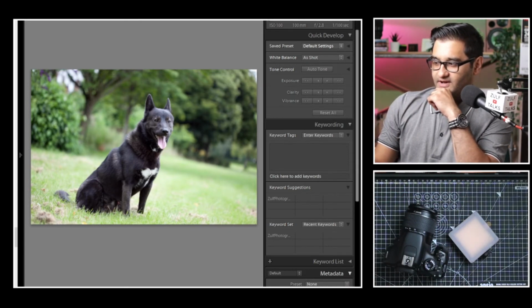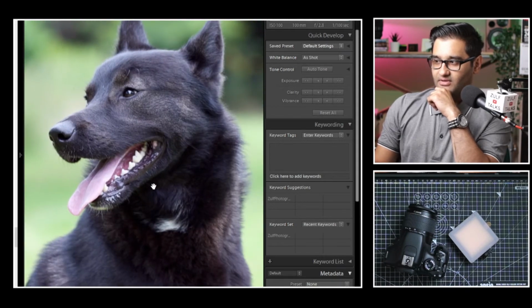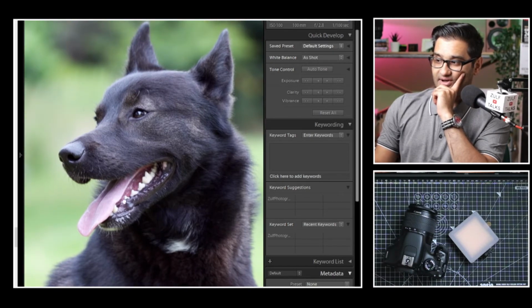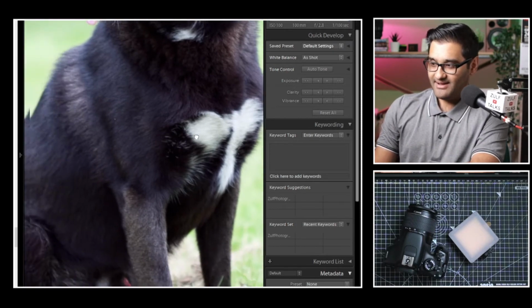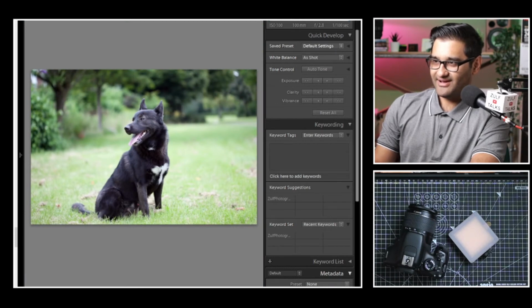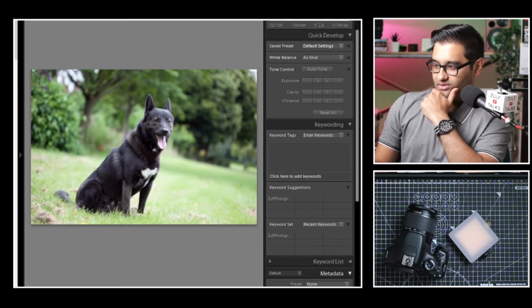So that gives you an idea. But as you progress, you can see that is nice. Now you can see the sharpness in his eyes, in his teeth, and it kind of gives you an idea of how he's got the Batman symbol on the front as well. Batman, bat dog there. So it's a nice example to give you an idea of how to get that right shot. Let's carry on.